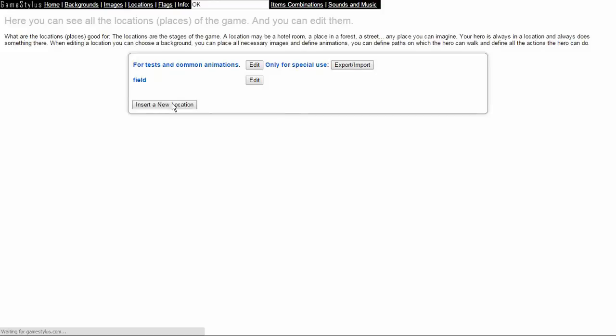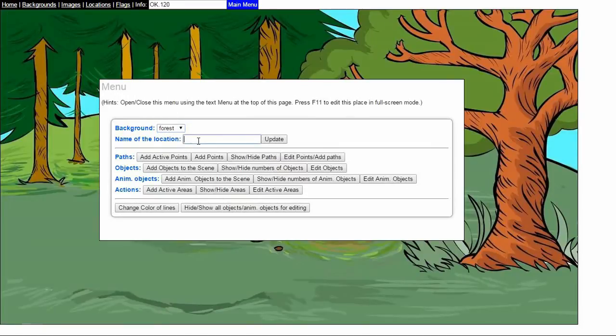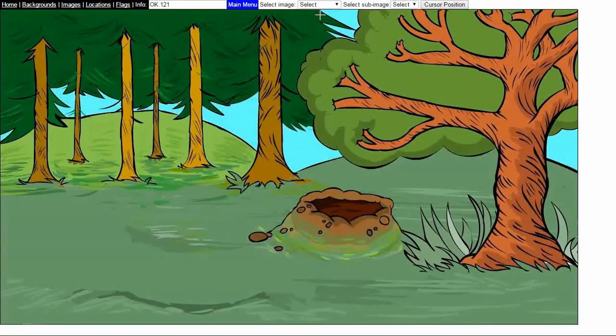Now we'll create a second location. One carrot may be here as well. And raspberry bushes.